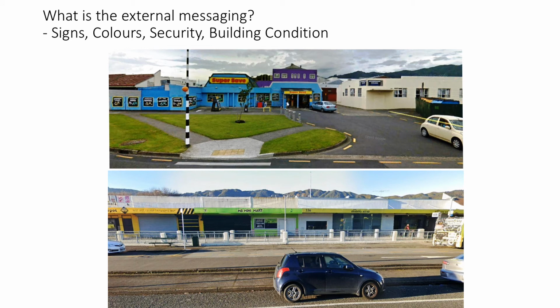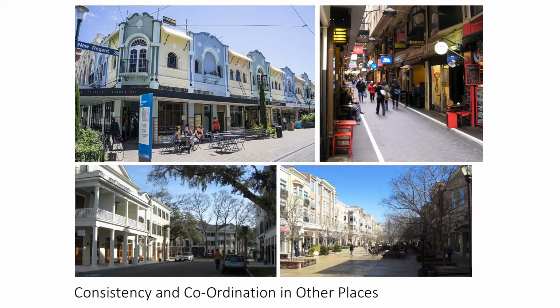The town centre, like it or not, presents an image to the outside world. This is generally dominated by uncoordinated and poor colour choices. Buildings are often covered with poor quality advertising and signs, which further reduce the impression of the town centre. These all diminish the unique character of Naenae. In other places, there's evidence of more control over colour, of signs, and of the architecture. These simple measures would have a significant effect on improving the presentation of Naenae Town Centre to the outside world and make it more attractive and more used.